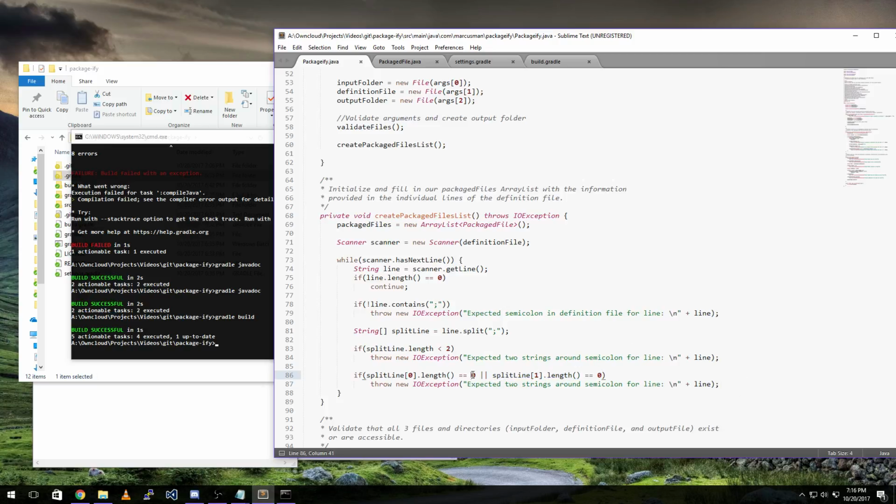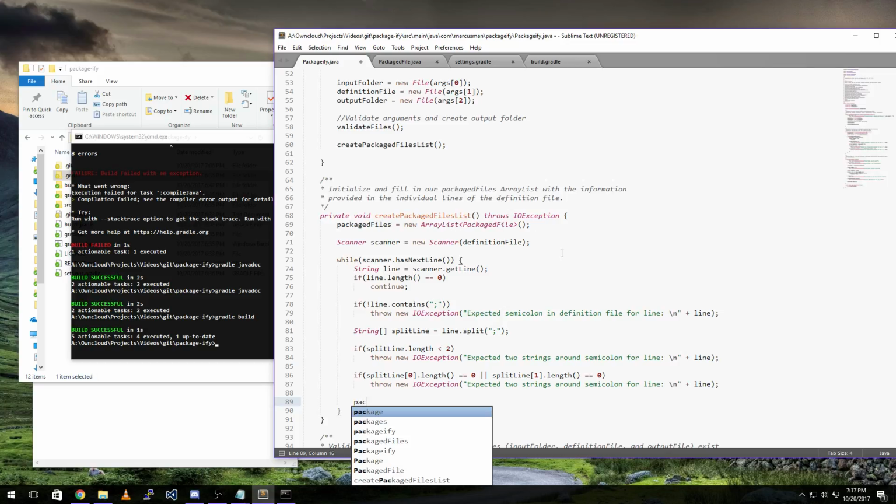This could happen because what if you had, like, 3 semicolons in a row? Then I'm pretty sure there'd be empty strings in the middle, but saying trailing empty strings wouldn't be included, so yeah, we'll keep that in there. And if we've gotten to this point, then we're doing pretty good. So we can go ahead and package files. From what I understand, anyway, it might be another test I'm missing, but we can get back to that later, maybe.